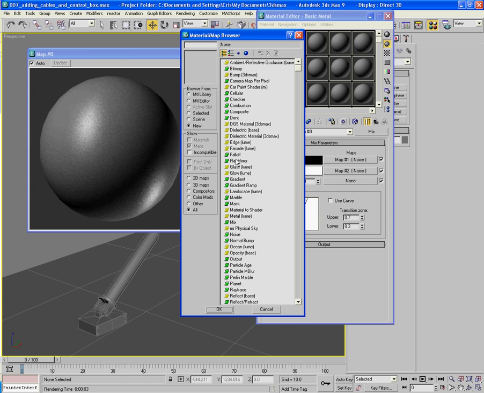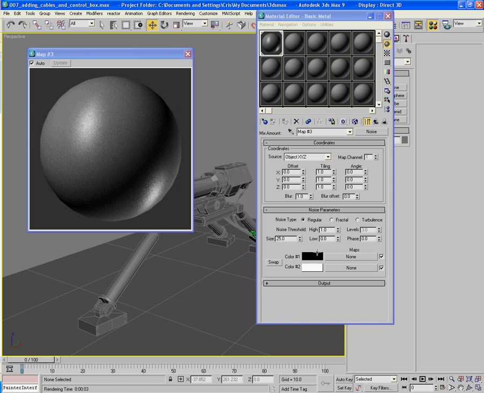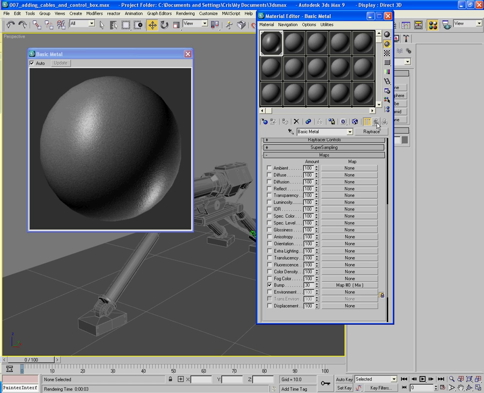Third slot, which is the mix amount, I'm going to put another map in here, and it's going to be noise yet again. So let's just find our noise. Here it is. And as you see, when I apply the basic noise, we're getting quite a nice texture going on here, but kind of an elephant skin thing. I'm going to lower that size to about 3 and give it a low of 0.3. Change this to fractal and give it a phase of about 1, not 12. There we go. Back up, and then back up again.